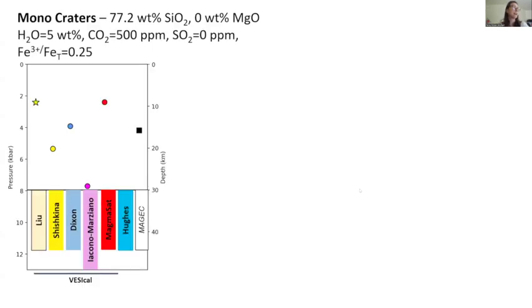We then look at a rhyolite, and this is kind of pushing it. So we have 2 models in VESIcal that are truly calibrated for a rhyolite, that is the Liu rhyolite model and MagmaSat. And this shows that as you push models outside their calibration ranges, you end up getting much more different results. So for example, if you ran Iacono-Marziano on a rhyolite, you would end up with a pressure up to 4 times deeper than using a rhyolite-specific model. So this is why, again, it's really important to make sure you're using them inside their calibration range.